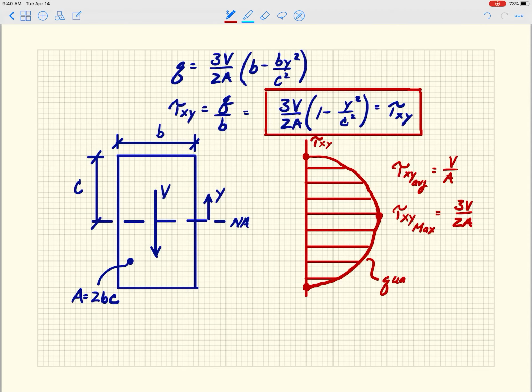So this guy here is actually quadratic, right? And you can see that because the y term is squared. That y term is squared. So there's a few things that I think are sort of interesting about this, and we will start to do other examples in the next lectures of what happens when it's an I section or a T section or something like that.